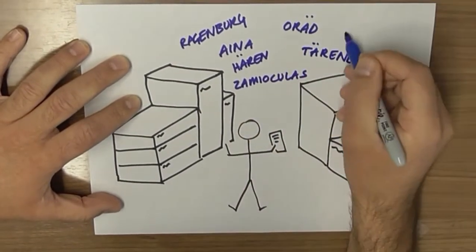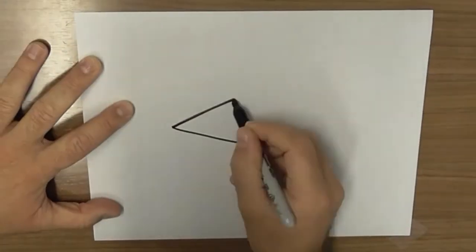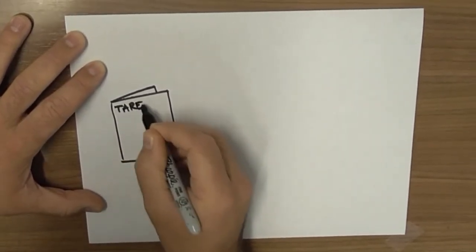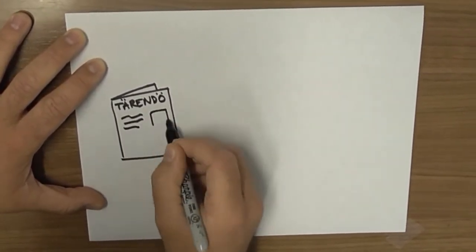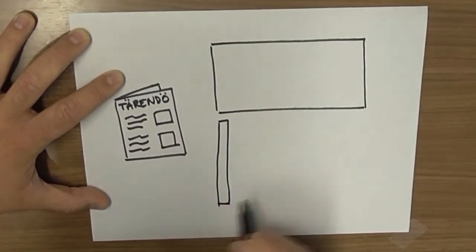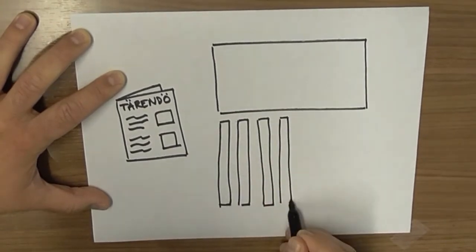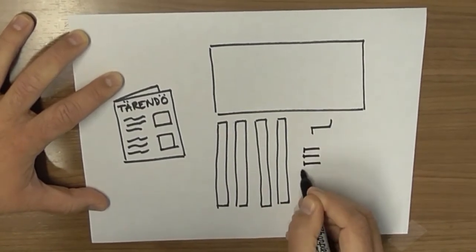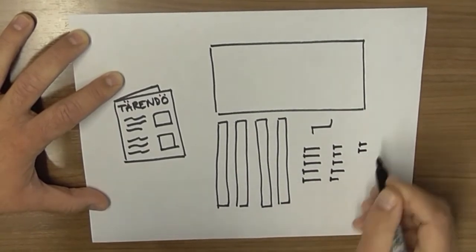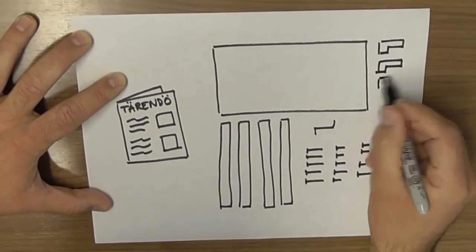You're not quite sure they match up with the exhibit that you just saw, but the drawing on the box looks close enough, right? So we make it through the line, then we drive our box home. We open it up and what do we find? Some instructions, some screws, maybe some legs, tabletop, and an Allen key to screw it all together.